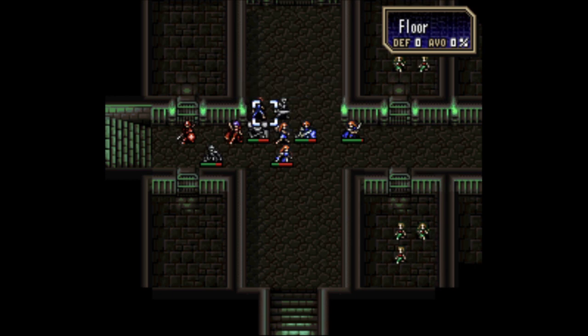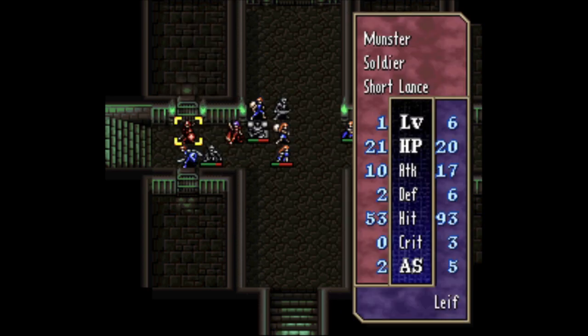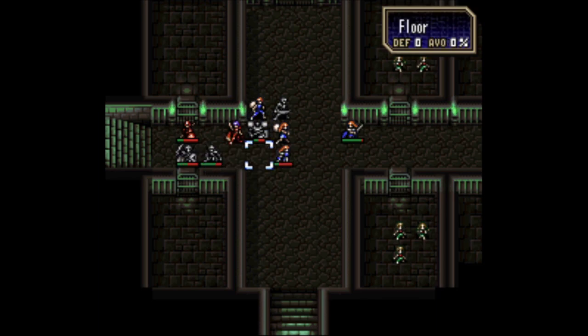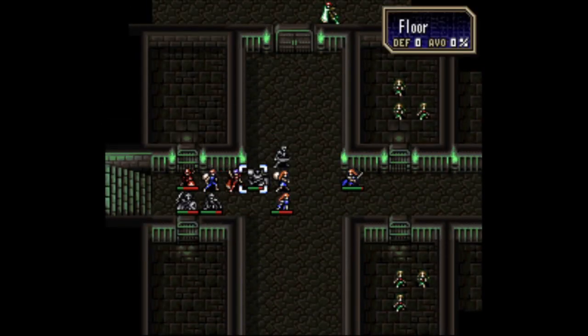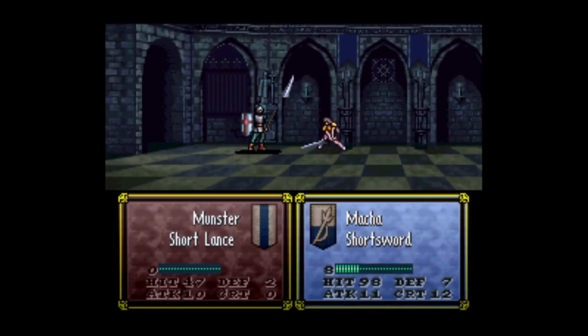All right, so what we can do now is attack this soldier here. We are not going to one-round him unless we got adept here. We might be able to attack him with Matcha. But what we can do also is steal this fire tome. Ooh, nice. And yeah, we can finish him off with Matcha. And then after we steal that fire tome, we are going to steal that vulnerary. And we're pretty well set for this area.